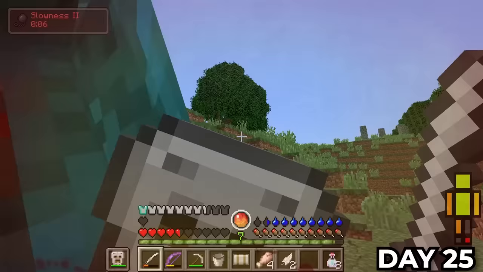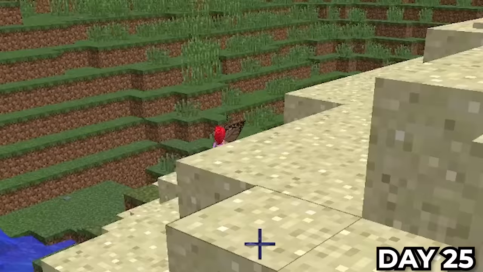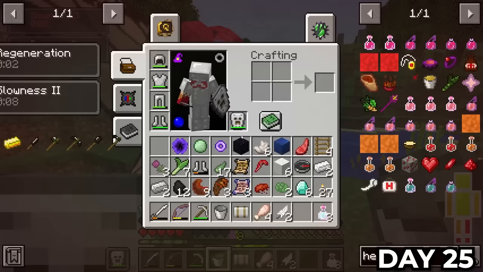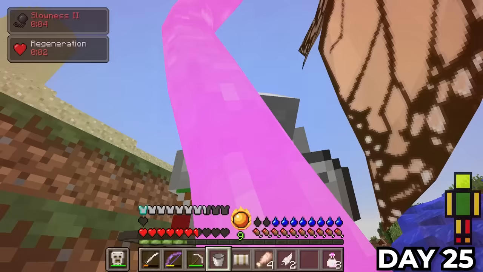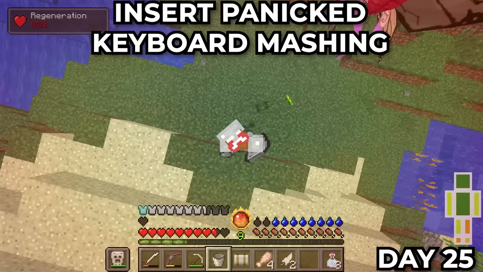Why? Why, God? Oh my God, that is the most perfect nymph I've ever seen. Heal me. Please do the nymph dance. Oh, no. I'm dancing. I'm doing the nymph dance. Please, I'm begging you. My legs are broken. I'm dancing around like a weirdo.